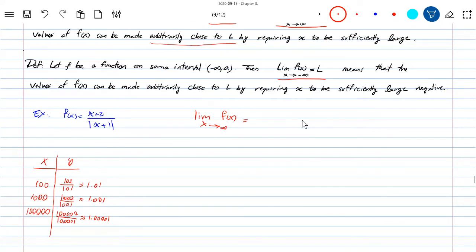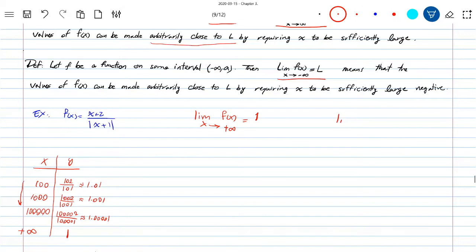So what do you expect is, if you let x values get large, and pick positive infinity at the end, you pick a huge number, the y value is getting closer and closer to 1. So I can say the limit of f of x as x approaches positive infinity is that the corresponding y value is approaching 1. So I should say it's 1.